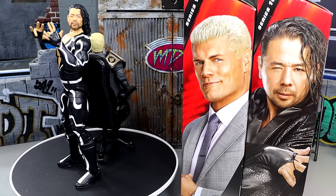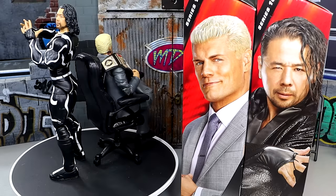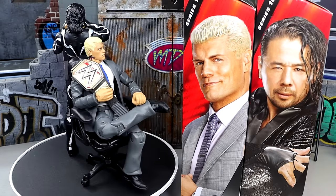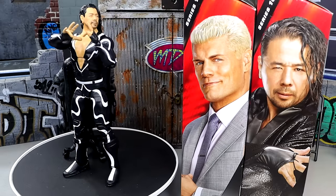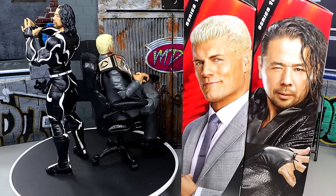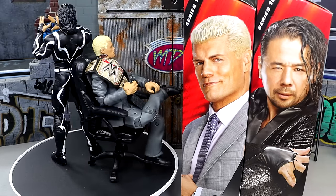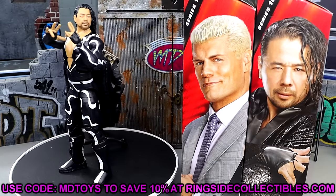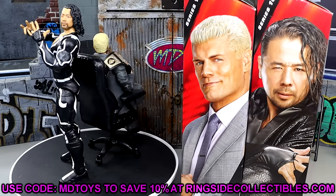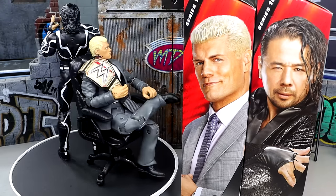I do like Cody and this figure. As far as Shinsuke Nakamura, I really do like this Shinsuke — I think it's one of his better figures. I love the formula, I like how good he feels in hand, very articulated and very smooth. He doesn't have pinless joints, which is probably a good indicator of why the figure moves so well in the legs. I like this gear — it gives me NWO vibes. The robe is very nice. I loved how good it looked right out of the packaging. These little details and nuances that they can execute, I think would change it drastically.